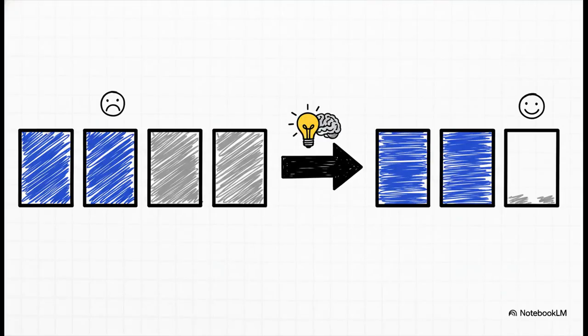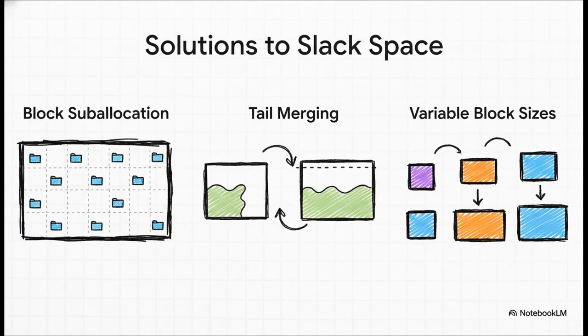Yeah, the story definitely doesn't end with a bunch of wasted space. Modern file systems are getting smarter all the time, with all these new techniques designed specifically to chip away at that problem and make storage way more efficient. And here are just a few of those really clever tricks. You've got block suballocation. Think of that like putting little dividers inside a mostly empty bucket so you can fit a bunch of smaller things in there. Then there's tail merging, which is super smart. It takes the leftover tails from several different files and packs them all together into one shared block. And then you have some really advanced file systems like ZFS that can actually use different size blocks, choosing a small, medium, or large bucket depending on what kind of data it's storing.